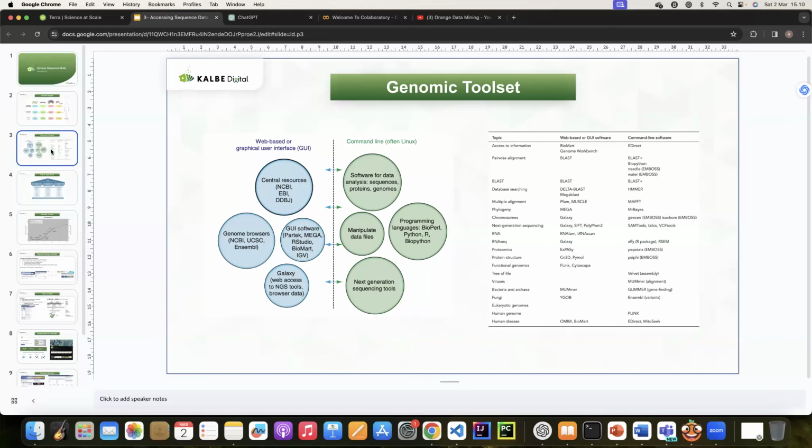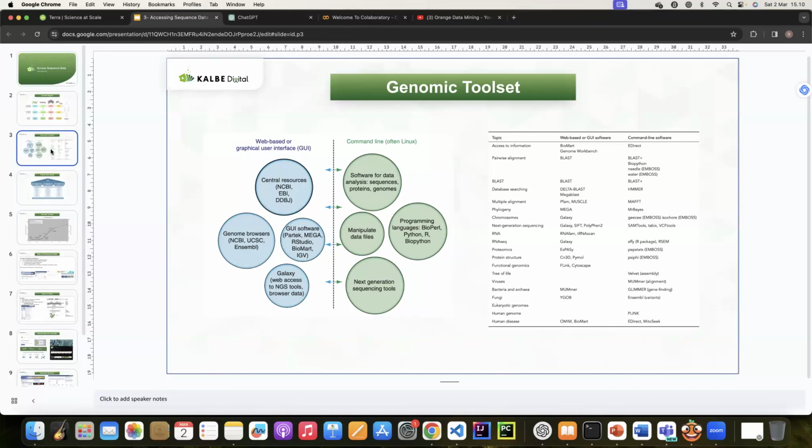So you can learn all of this both from the web browser or from the command line, but you have to be very opportunistic in your case. If this is available in Galaxy, for example, then use Galaxy. If this is available in Terra Bio, then use the Terra Bio web user interface. But if it's only available on, let's say, Snakemake or Nextflow, then you can use Snakemake and Nextflow. So here in the table, I took it from the books. There are many web-based tools listed there, like to access information, you can use BioMart.